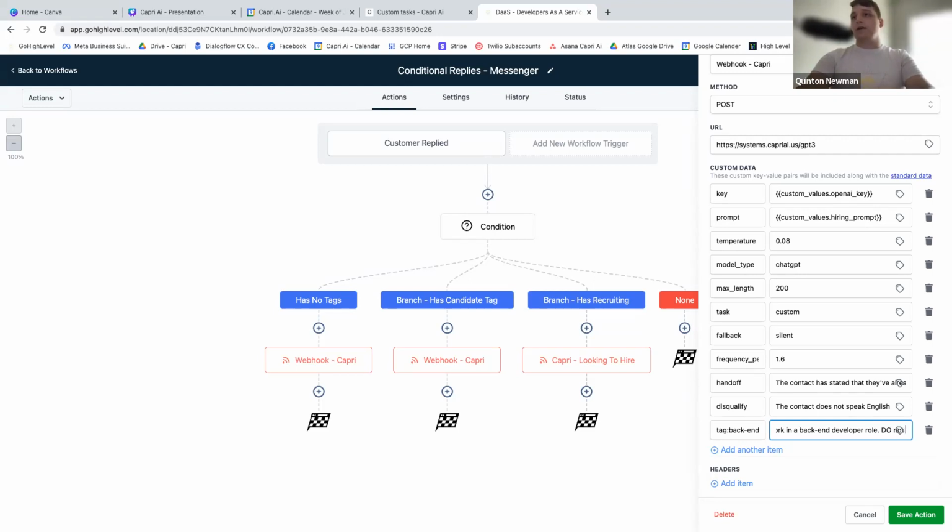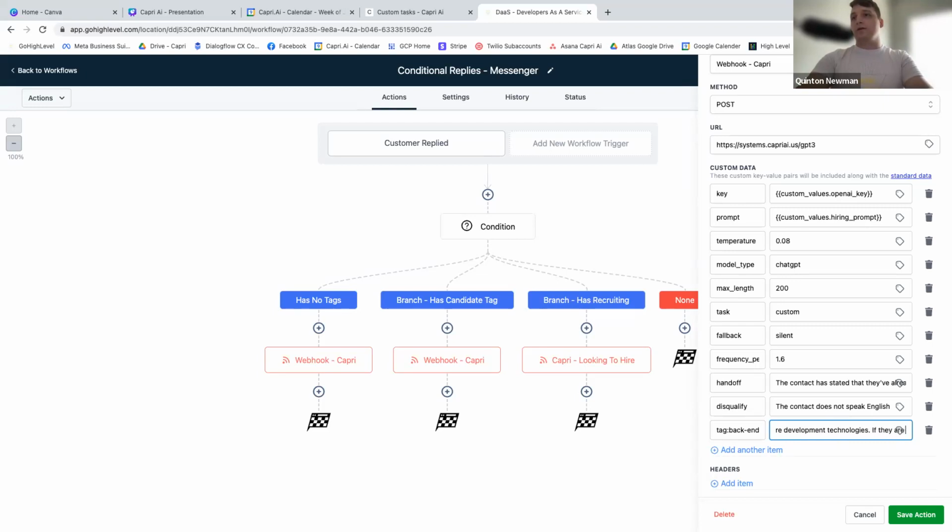Do not add this tag unless they are specifically skilled and experienced with back-end software development technologies.